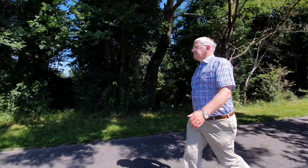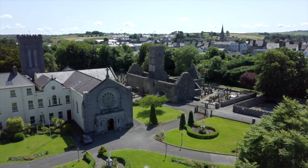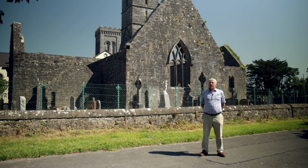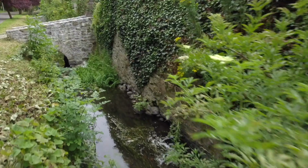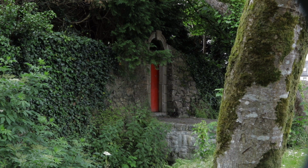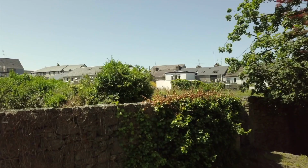We've just walked up the walks from the O'Dee's Hotel end. We're now here at the corner of the old St Mary's Abbey. On my left is still the old moat, the only surviving moat in Ireland, the defences of Loughrea, which came down from the lake. Beside that is the wall which leads into the Burbage plots, private property, the gardens at the rear of the houses from the main street.